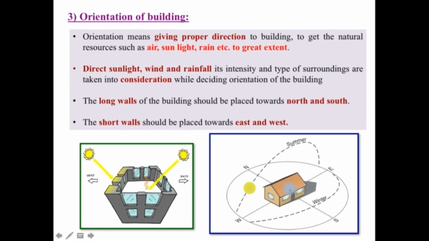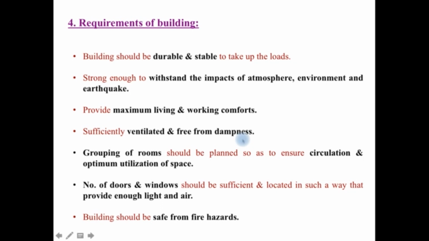While if we arrange this building in the other alignment, that means the short wall of the building runs parallel to the east-west, so if you rotate it 90 degrees, the long wall goes north-south and the short wall goes east-west, then it gets a minimum amount of sun, or a smaller area of the building is exposed to the sun from morning to evening. That will reduce the total temperature in the building. So these things should be considered in building planning or the selection of the building site.